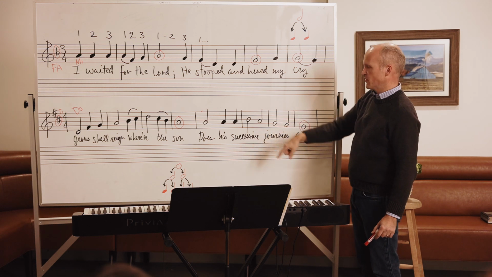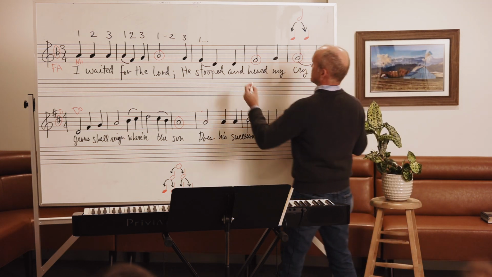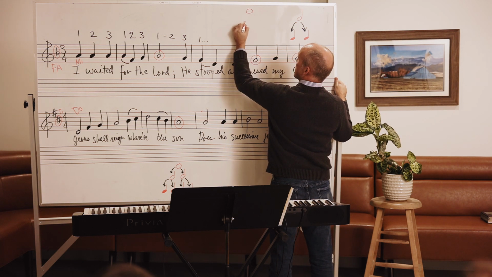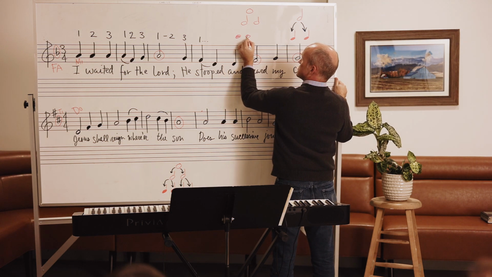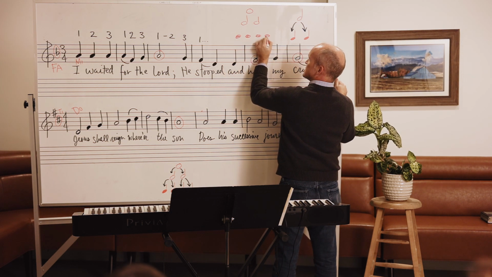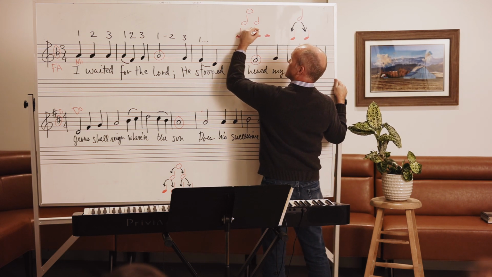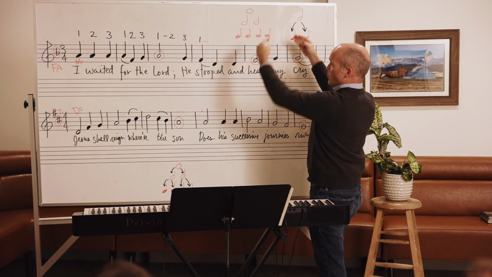I don't even know, Nico, if you can see this on the camera. But in any case, I'll draw it up here just to be safe. So a whole note becomes 2 half notes, which becomes 4 quarter notes. This is like 3rd grade math. I don't know when they learn fractions, but in any case, this is how you break it down. But you can work up from it as well.